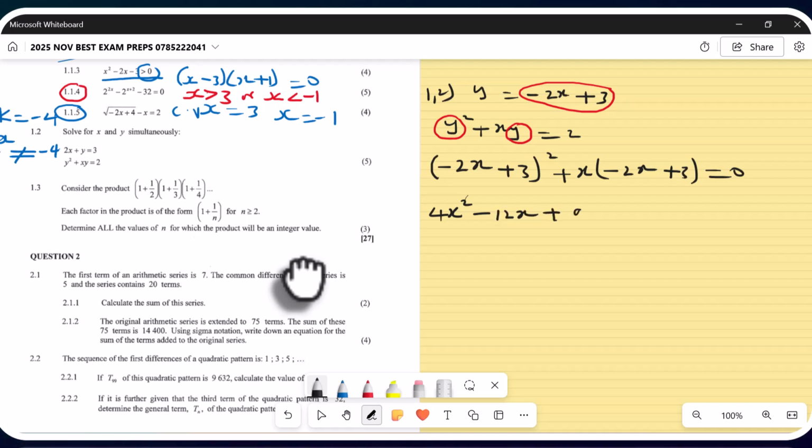Now minus 12x is what we have here, and what about here? It is this x here on the 3. So I beg your pardon. Minus 12x has got another one here, so minus 12x plus 3x gives us minus 9x. Then the constant we have is a 9 here, so plus 9 equals 0.